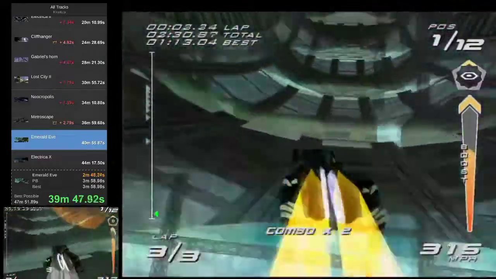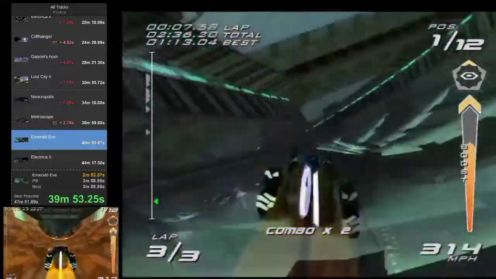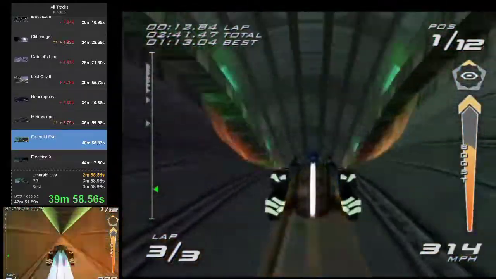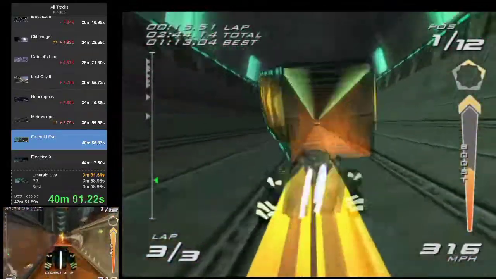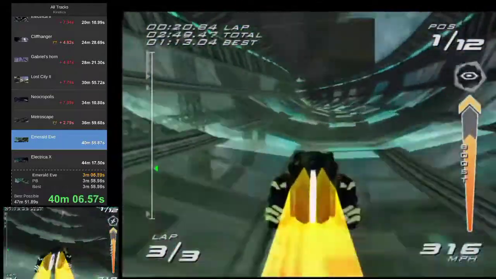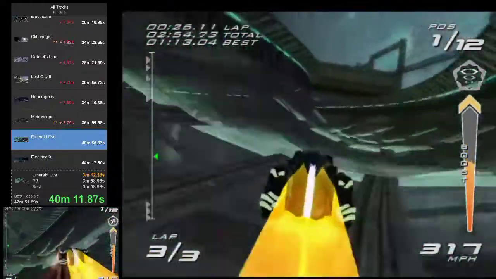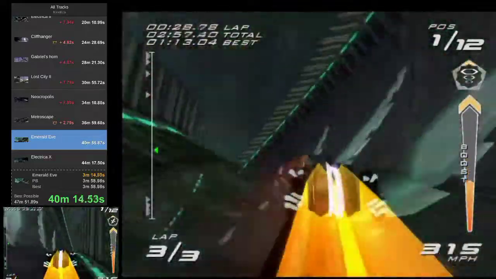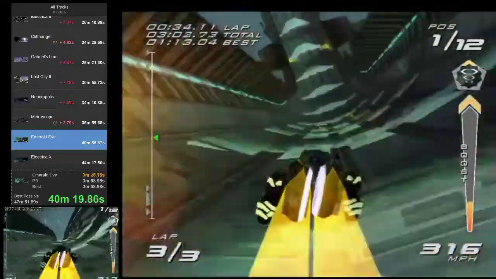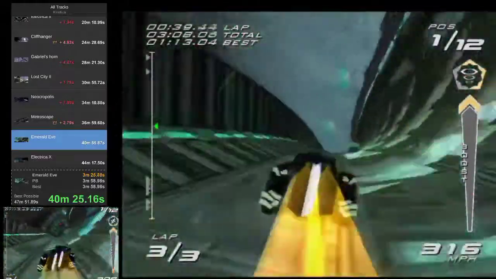Emerald Eve, although it looks cool, it's not really that dynamic. I've got to say that Acropolis looks more interesting than Emerald Eve. Emerald Eve is just filled with long half pipes and long curves. This is probably the most interesting part of the entire track, this series of turns, because they take some sort of skill to master. You gotta master these turns.